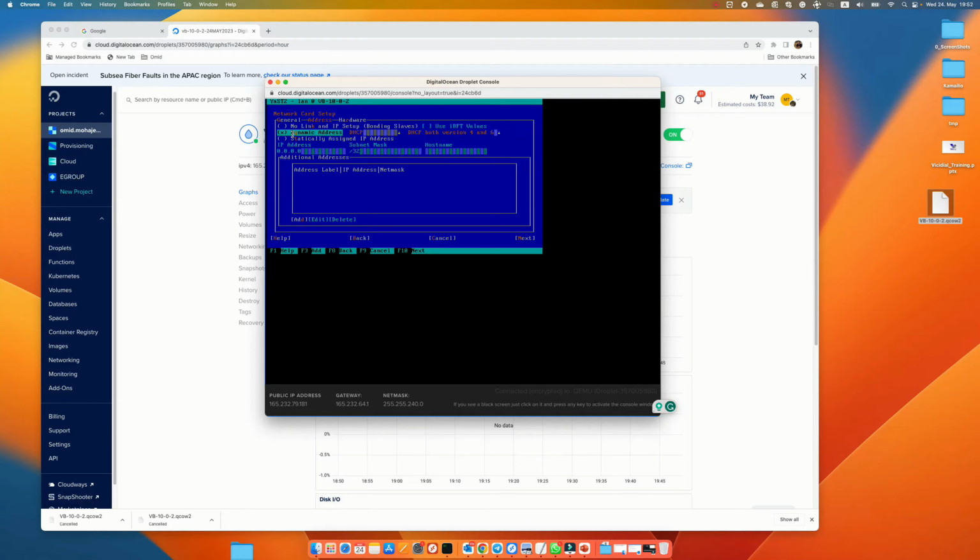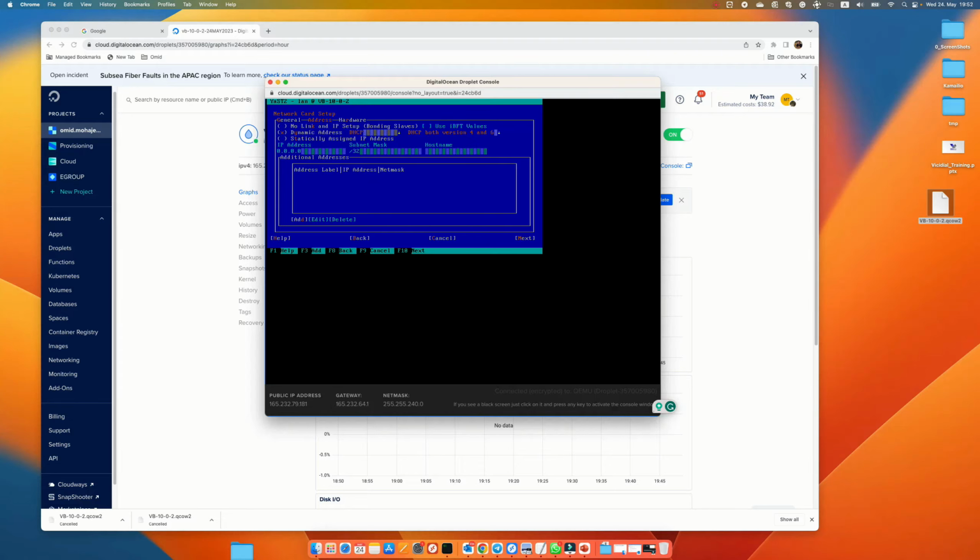So we let DigitalOcean assign the IP address for us, because DigitalOcean has two network interfaces. One of them is internal that we won't use, and one of them is the public IP address, 165.203.79.181, that we will use. But we don't know which interface is which, so this is the best way to do that.